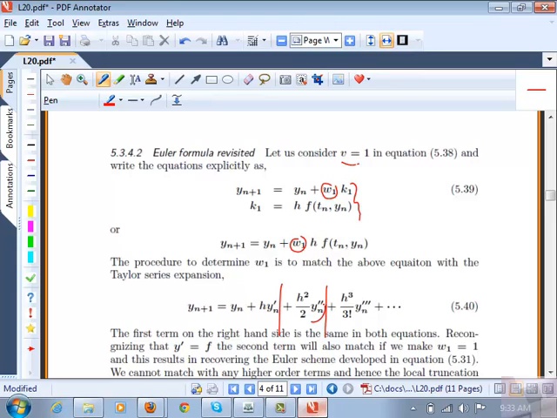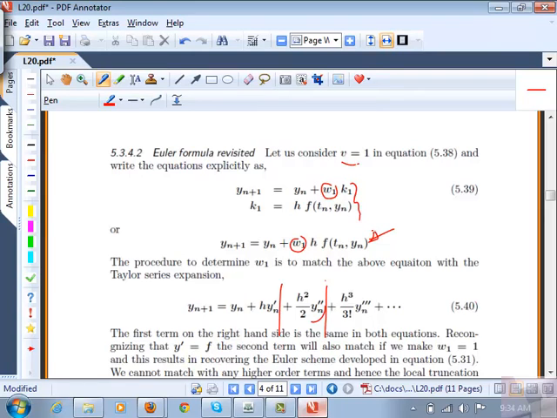Now compare. Well, y_{n+1} appears there, equal to y_n on both sides, h times y prime, but here w1 times h times f. But what is y prime? y prime is f, right? So the second term also matches if I make w1 equal to 1. That's the process, the matching process, okay? So it's a very trivial example, and so I just say that w1 is equal to 1. And what is the truncation error? Well, the neglected term here is of order h squared. So the truncation error in the Euler method is of order h squared.